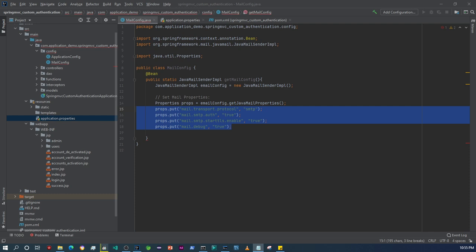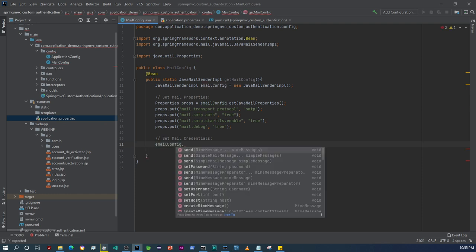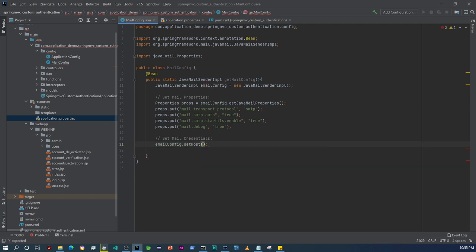All right, so the other thing that I need to do is set the credentials. So within here, I'm gonna say email config dot set host.